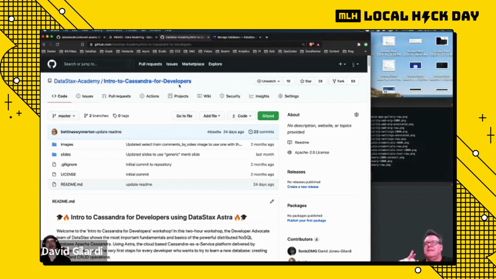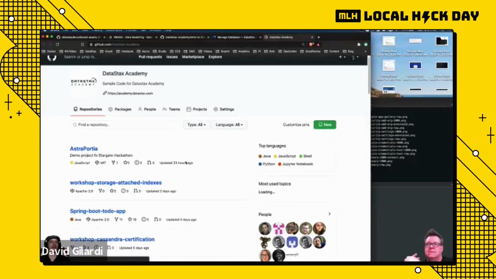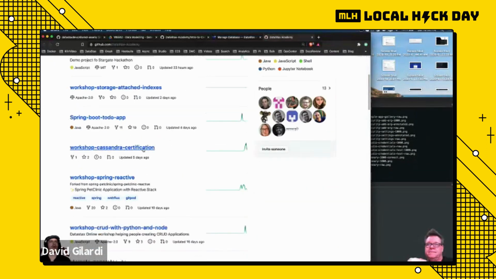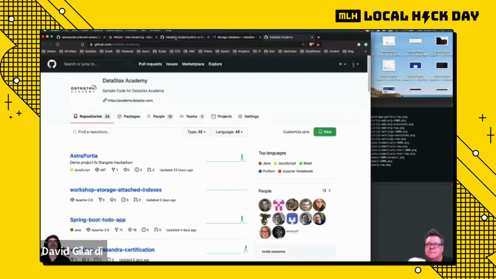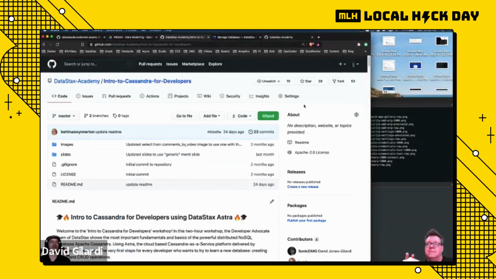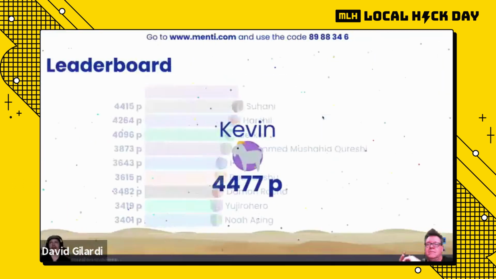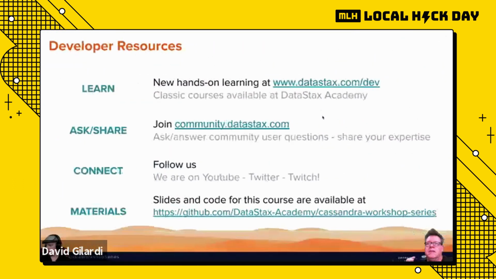And one other thing I want to point out here: if you go to the parent project there, you will see a whole set of other workshops and stuff that are designed similar to this, that are self-service, that you can get into and check out some other learnings. There's stuff in there for Node, for Java Spring, if you want to try that. Python. There's some front end stuff that's happening soon. We're going to be doing some work with React.